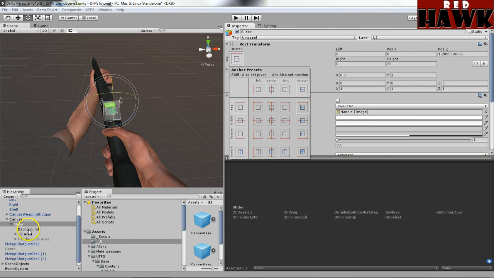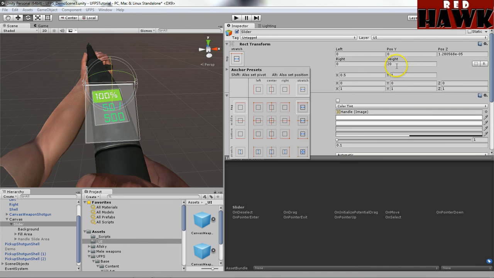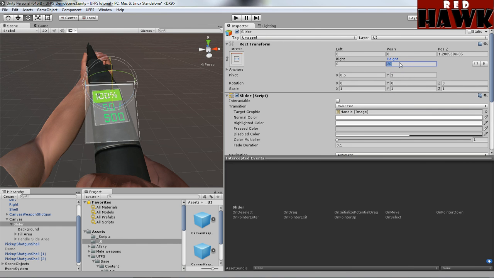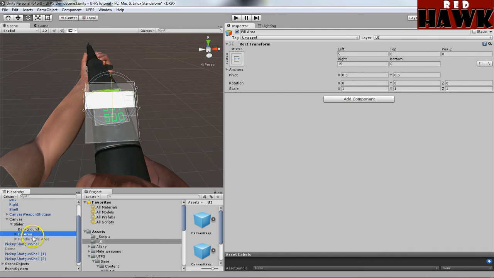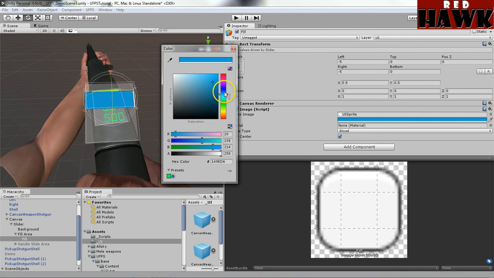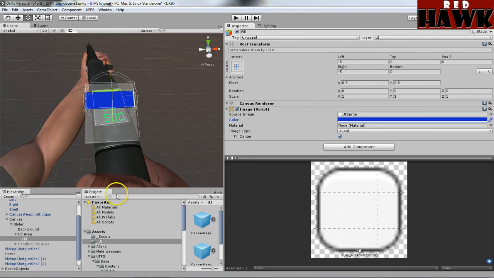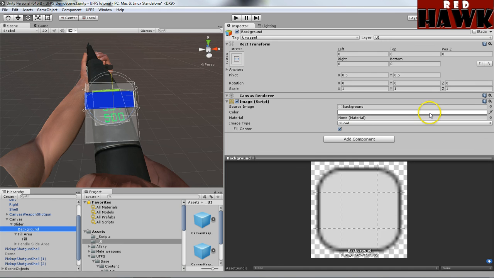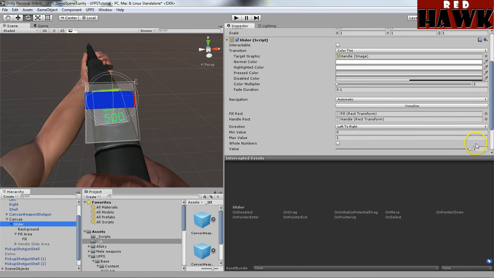So it's really not that difficult. If you need to learn how to do some UI, there's plenty of videos. I think I changed it to like 240, and you just make your edits to it. You get your background, you get your foreground. So you can make this any color you want. Then you get your background area. So when the slider changes, it shows more of the background color. So that's all I did.